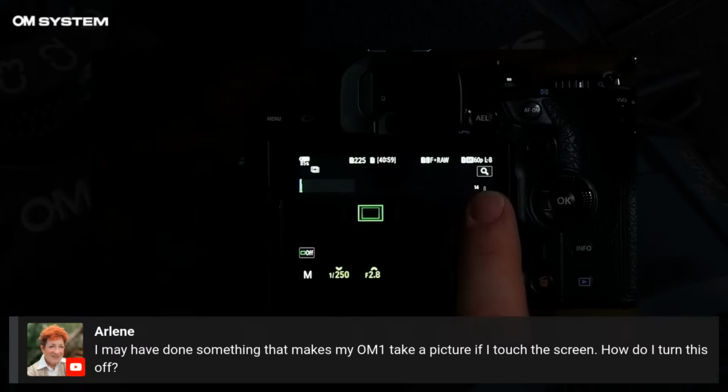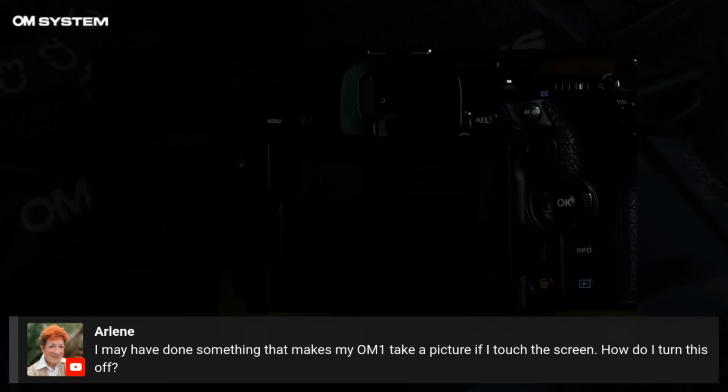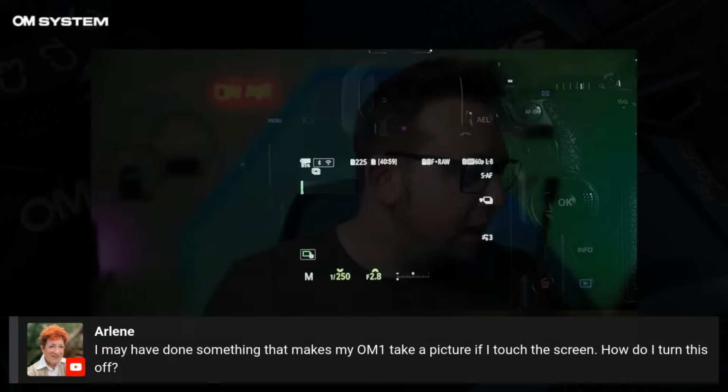Now, if for some reason that icon's not on there, it could be something to do with the information that's on the screen. So if you've pressed info a couple of times so that there's no info on the screen, that might've got rid of it. And then there's another way that you can do it as well. So I'll hook the camera back up to the menu and we'll show you in the menu.